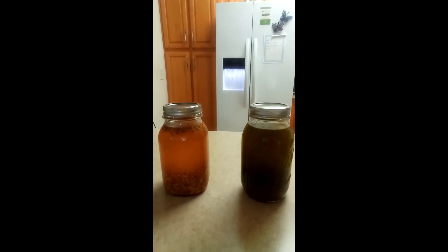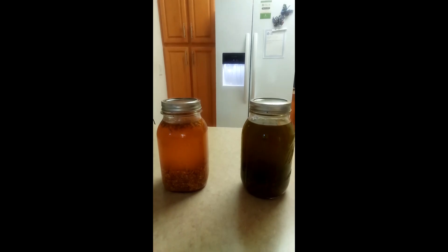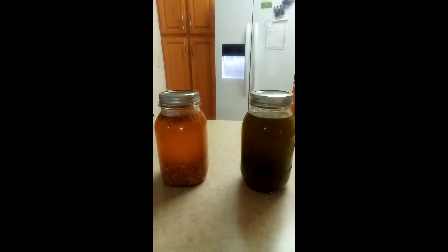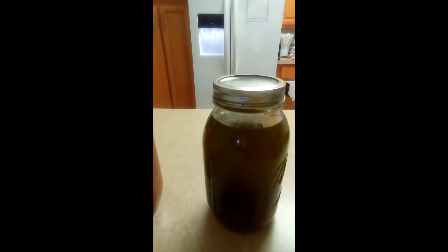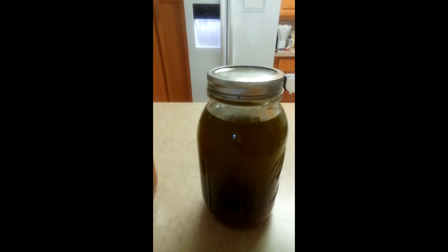Here is my tangerine and mint oil. That tangerine oil — oh God, it's gorgeous, such a beautiful orange color. That is going to be some delicious tangerine oil when it's done. I use tangerine oil on my sweet potatoes in the fall. If I'm making toast or anything, I put it in the fry pan. This peppermint — well it's actually mint oil — it is gorgeous, a deep mint, and the smell is very, very good.